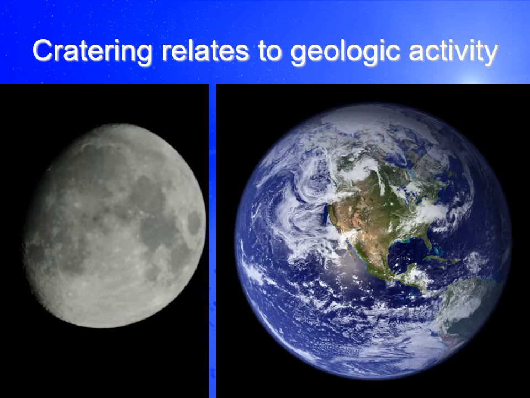Earth, on the other hand, has far fewer craters. Far fewer craters because we are dynamic. We got more volcanoes, we've got plate tectonics, we've got an atmosphere, active weathering, erosion covers over and fills in craters, and so forth. And by the way, these two pictures are nowhere near to scale. The moon is about 1/4 diameter of the Earth, so it's considerably smaller. So the moon would be kind of like that, drawn to scale.